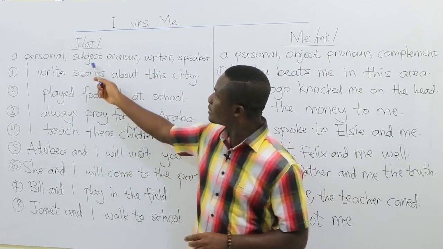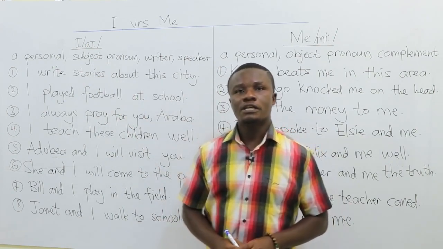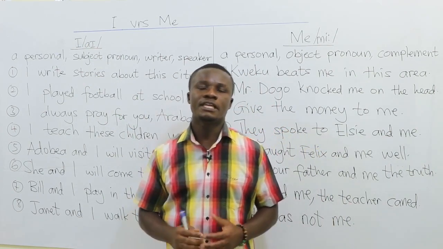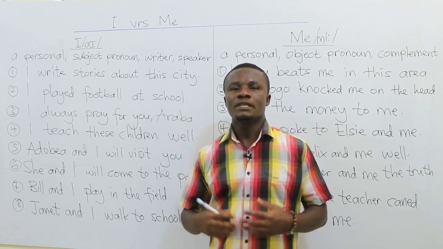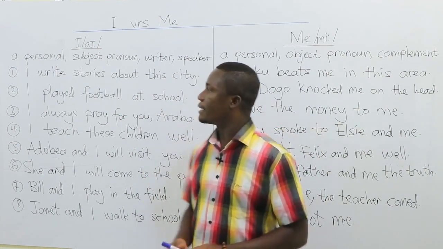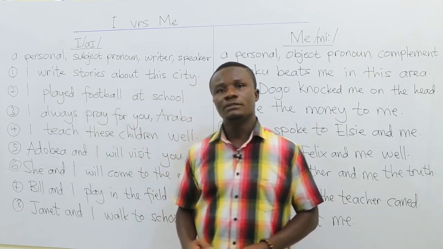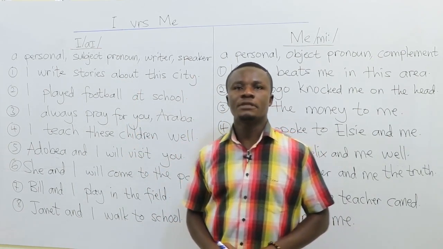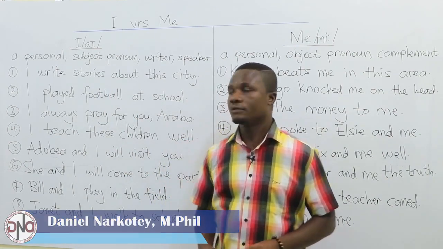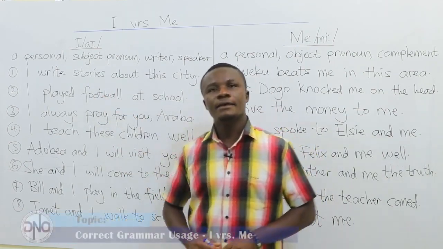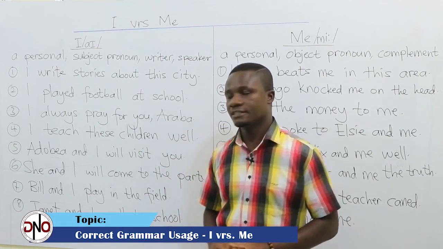Now, when you talk about the subject of a sentence, then we are talking about the person that performed the action or is talked about. Of course, the subject also shows a state of being. But in these sentences, I'm going to let the subject perform the action because I have used action verbs throughout. So let's see how I performs the action in these sentences.